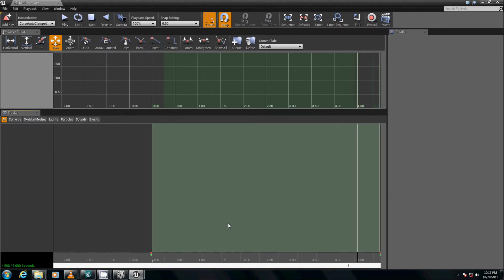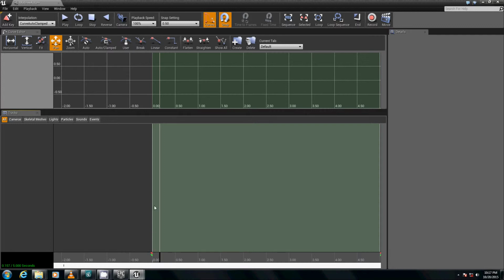Now, a little bit on the matinee thing. What I mean by matinee thing is its interface. Doug, what are these red and green tabs for? Okay, so the green tab is what's going to be playing, what our animation is going to be. The red tab, however, is how long the animation can actually last. The longer the red tab is, the longer the green tab can get. That can't be said vice versa. In fact, if you try to move the green tab past the red tab, it won't let you, because the red tab represents how long the animation can play versus how long you can actually animate.